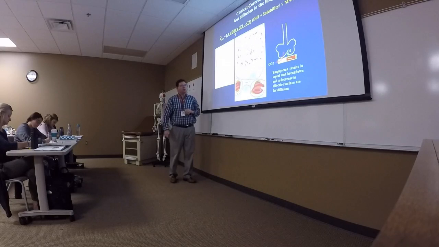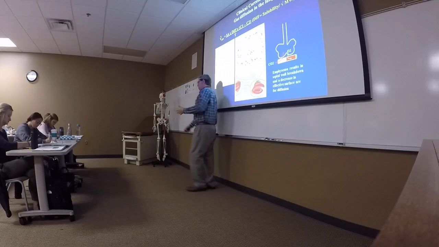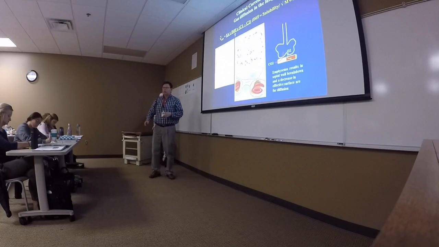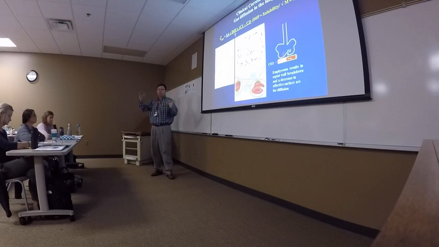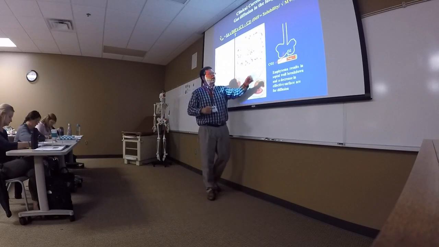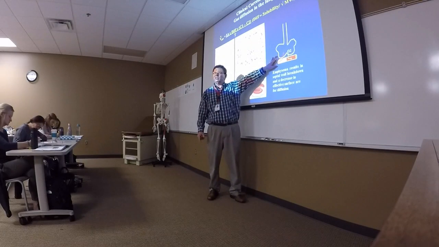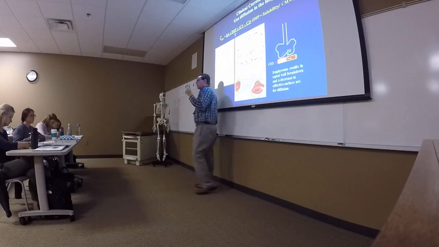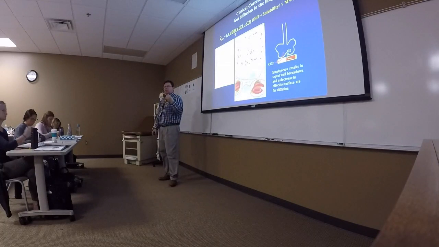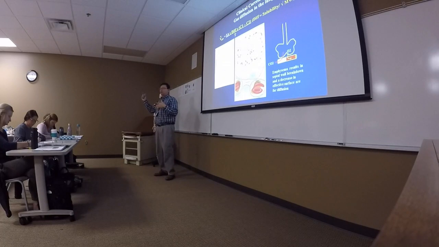Now, this is how I'm going to be showing you emphysema, and I'll be drawing in a little bit more. But with emphysema, you have this breakdown of the septal walls. You have a loss of a certain type of connective tissue component. What's actually going on, and you might not notice that, is with emphysema, you have a decrease in the effective surface area for diffusion. So as emphysema progresses, what happens to a person's ability to diffuse gases?